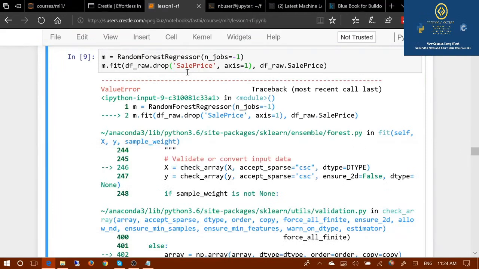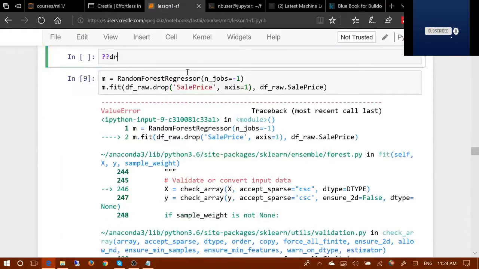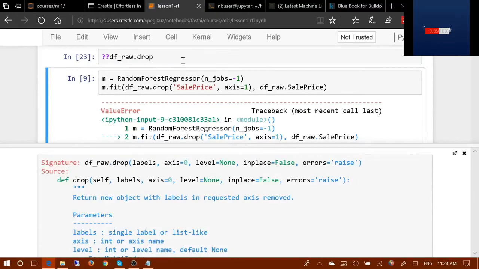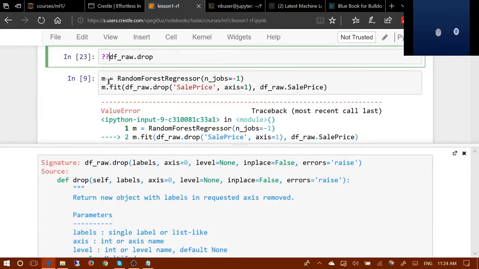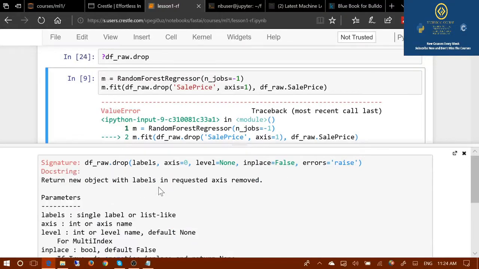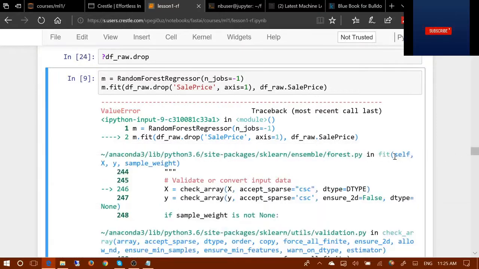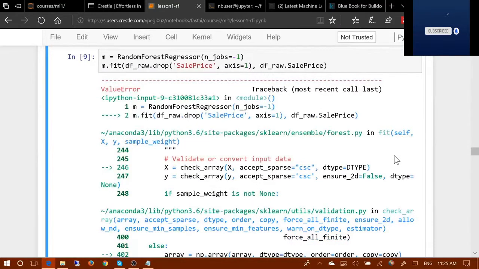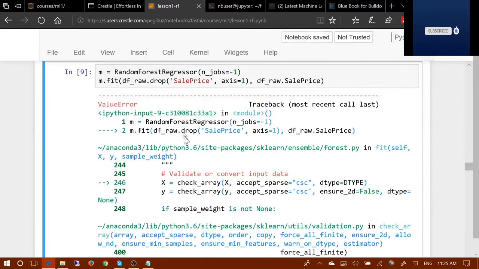Another way of doing that, of course, which we learned, would be df_raw.drop, with a double question mark. Sorry, a double question mark would be the source code for it, or a single question mark is the documentation. So I think that trick of tab complete, Shift-Tab for parameters, and question mark and double question mark for the docs and the source code. If you know nothing else about using Python libraries, know that, because now you know how to find out everything else. Okay? So we try to run it and it doesn't work.